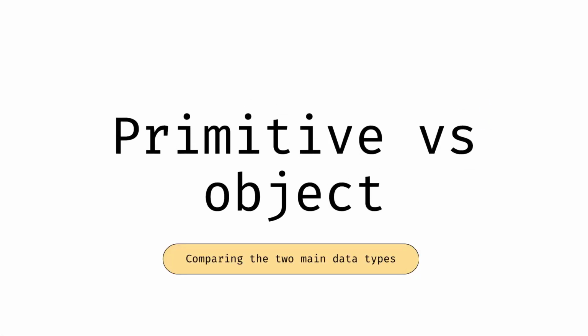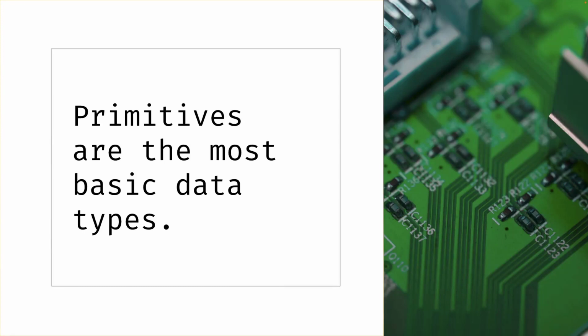A very important understanding for programming Java is understanding the difference between primitives and objects. Primitives are the most basic data type. They just contain a value, and there are 8 different kinds of primitives. An example of a primitive is an integer with a value of 5. A primitive is not composed of other data types and does not contain methods.